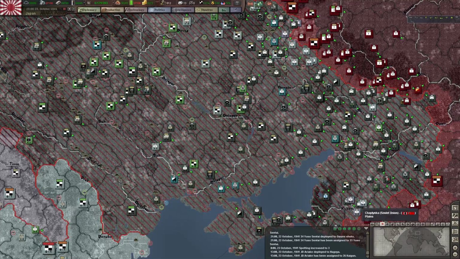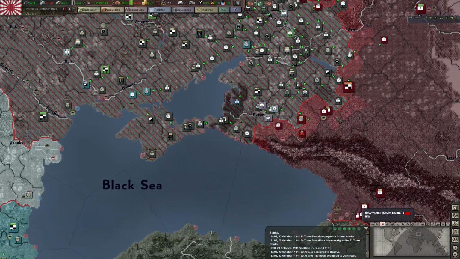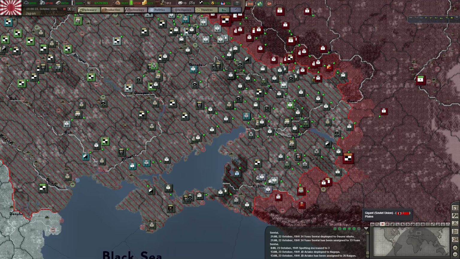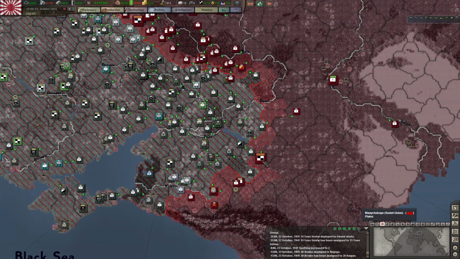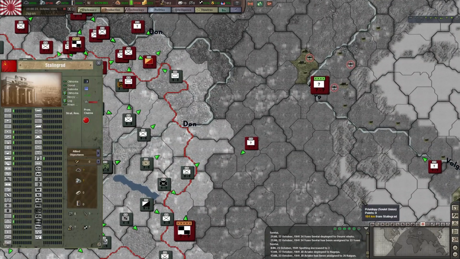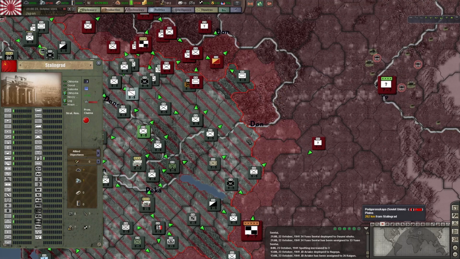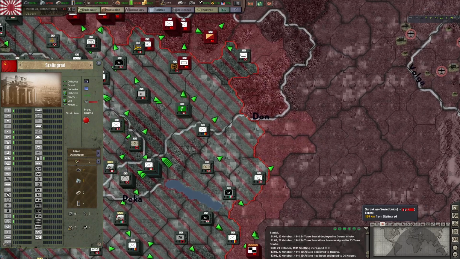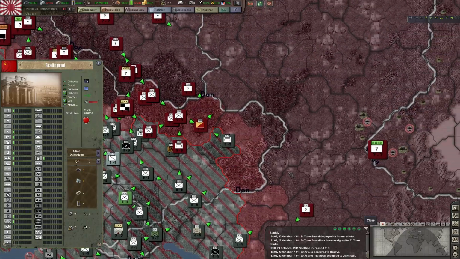Another Bulgarian troop. Yeah, some Bulgaria's actually helped join in as well. They push out of the Crimea and not deep into oil-rich territory, but they're getting into oil-rich territory. This is Stalingrad here. 200 kilometers away from Stalingrad as well. Less than that.